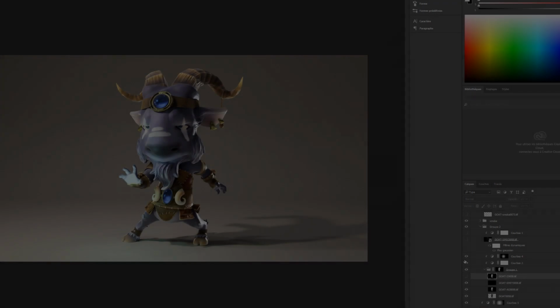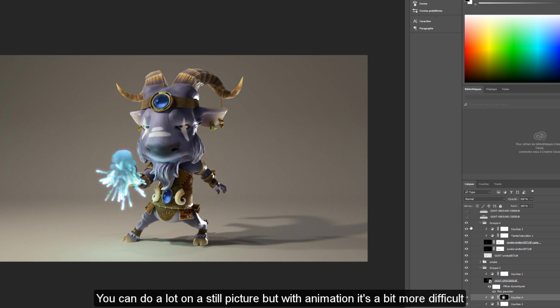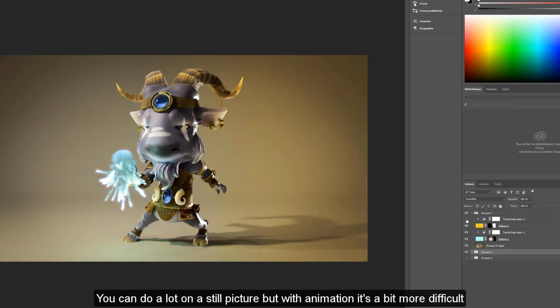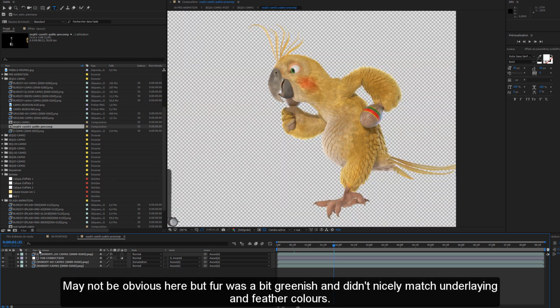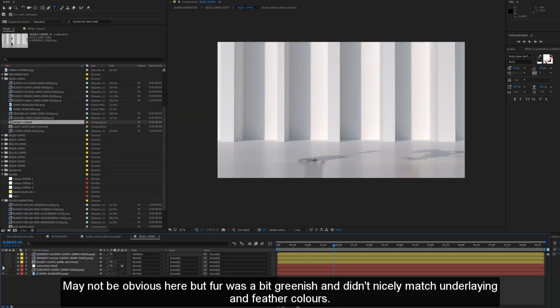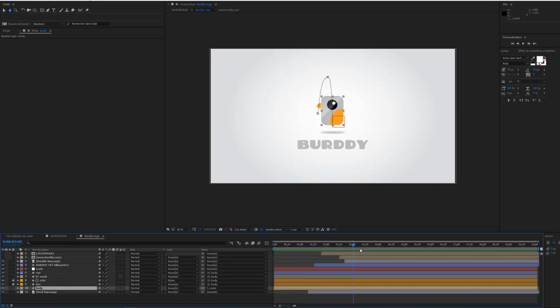I used to make heavy post-production, but lately I found that having a nice lighting and base rendering is more important. Post-production will mainly allow you to enhance everything and add the magic, but it won't save the picture. In After Effects, I work on contrast and correct the fur color to make it blend better. I give some depth using the Z-Pass, and finally added some motion there. I've made the motion design and added it to the 3D scenes.